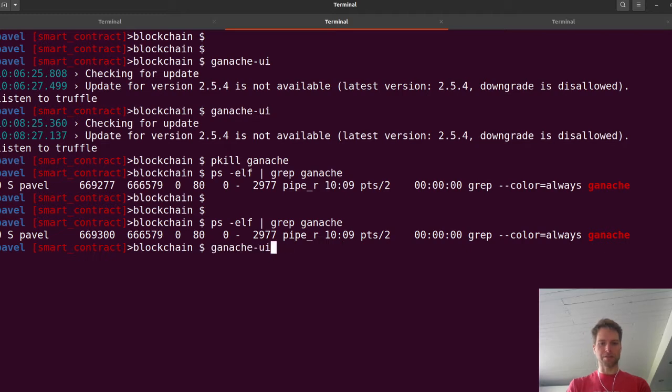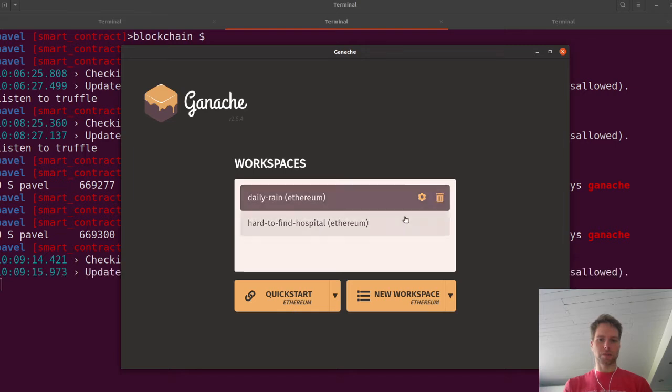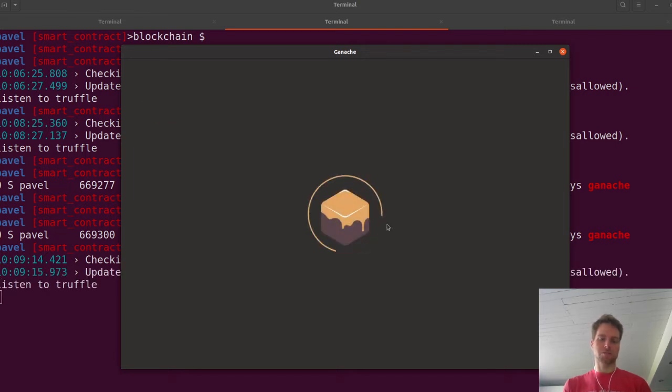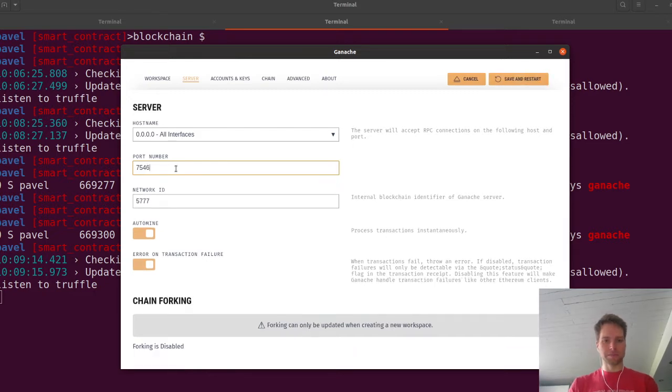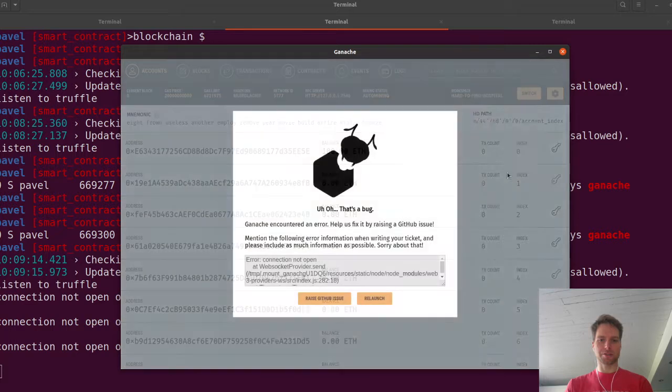If we start it again. Well, the worst case scenario we can always, yeah. Well, let's try a different port then. Save and restart. So we change the port here. Oh, that's a bug.